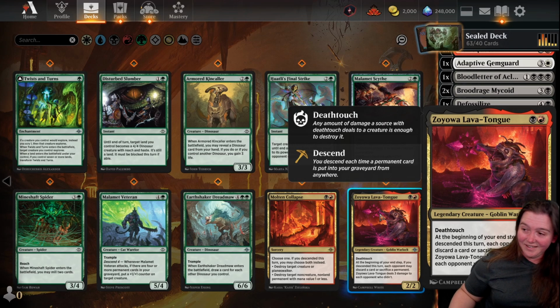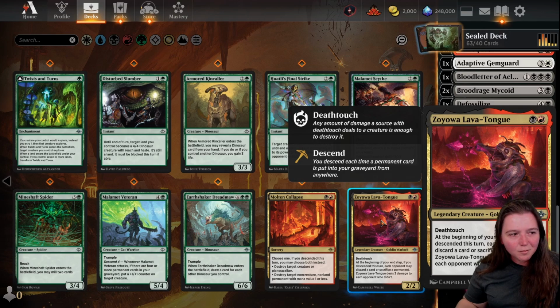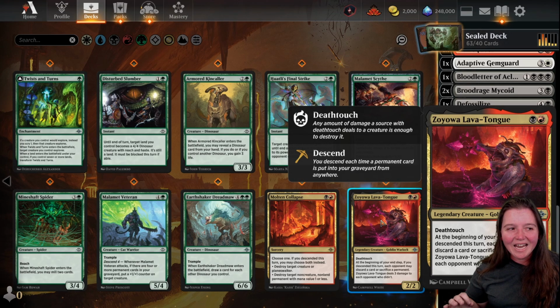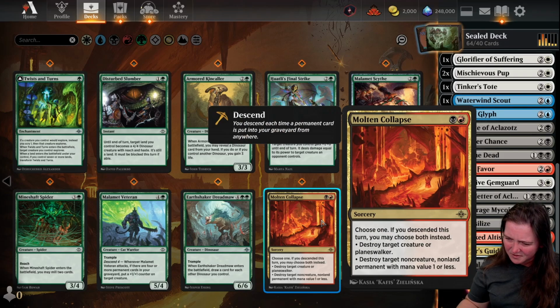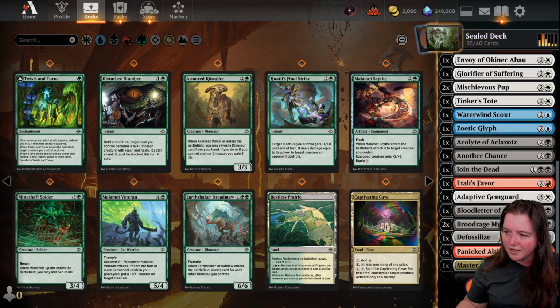Now, this is a 2-drop. I don't think black and red are very well supported archetypes, but this 2-drop is a reason to play black-red. It's like the main reason. And we also have a Molten Collapse, so we could pair that with it. Maybe we'll try and do something like that and splash some white or splash some blue.